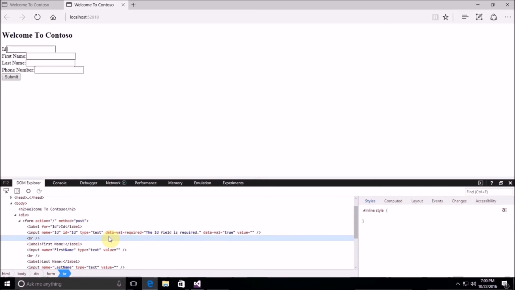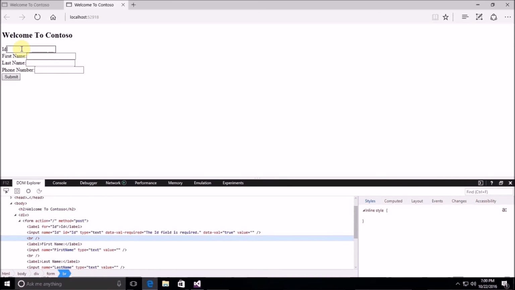For those of you who are not sure what unobtrusive AJAX is, or what even AJAX is, it's a way for JavaScript to look at the tags on your inputs, and if you do not have a proper value, or if you are violating this required element, then the AJAX will notice that you did not put this in. And while the user is inputting the value into this ID field, if it doesn't match, then the AJAX itself will give back that the ID field is required.